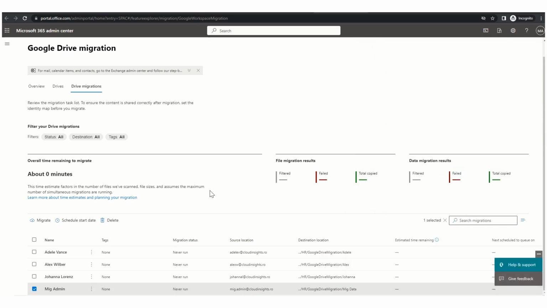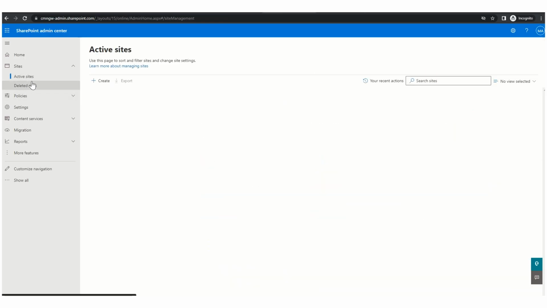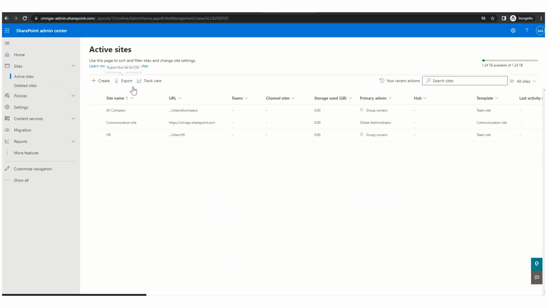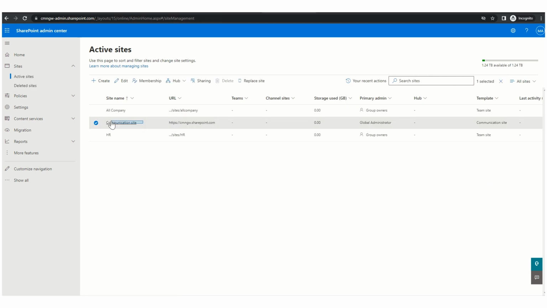So that is what we need to do because you are moving the data to a SharePoint site that is not this user's OneDrive. But of course, if I had a SharePoint site that I would like to move their data to, different SharePoint sites, you can come to the Microsoft SharePoint Admin Center. Under Active Sites, you can see there are a couple of sites. You also have a site called Communication Sites. This is the root site on this tenant.